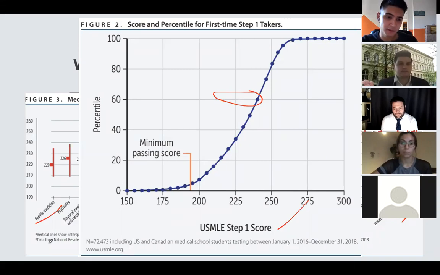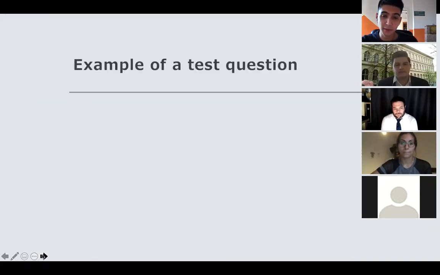I agree with that. Okay, now we can move on. I would just like to show you an example of a test question, how my thinking is when I approach this question. And I think this can also be very useful for first, second year students, just to have an idea that, for example, when you're studying some subjects in your year, how they might ask it, in what way they ask it. And you see, it's not that bad. It's actually going to be a lot of fun when you're looking at that.